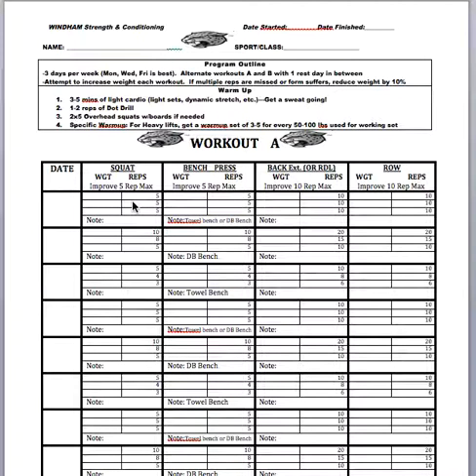When you come into workout, you're going to put the date into the date category. We prefer to put the date and the day of the week as well, so maybe put M310 — if it's Monday, March 10th. I don't know if March 10th is a Monday, but in this world it is.